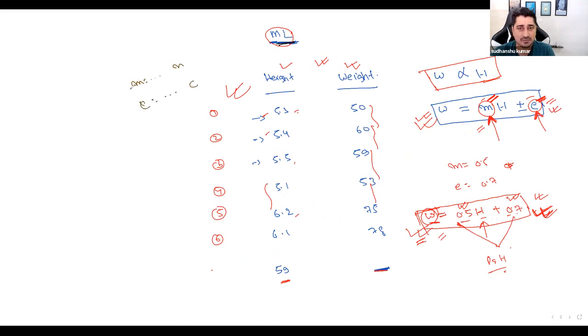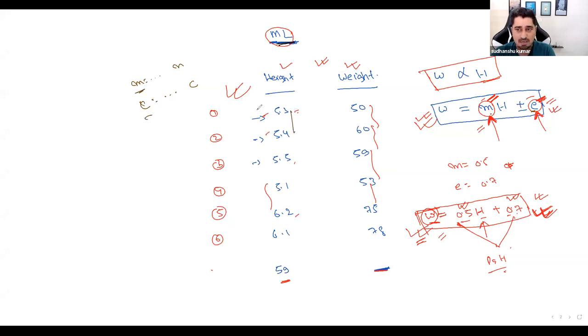And n number of values for c, or e in this case, you will be able to find out. Am I supposed to select all the values of M or all the values of E or C that we have introduced? No. Can I say that even in this case, I will be able to find out multiple values, just depending upon the combination?